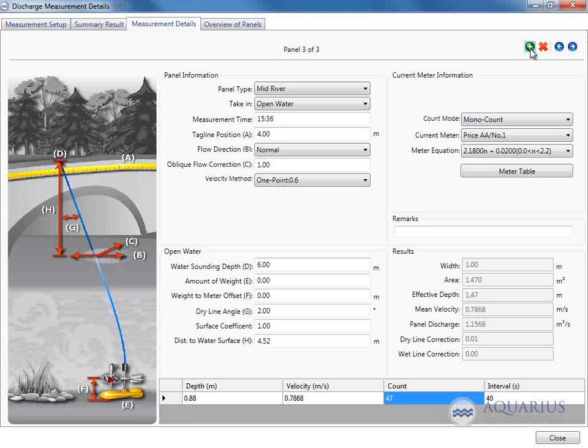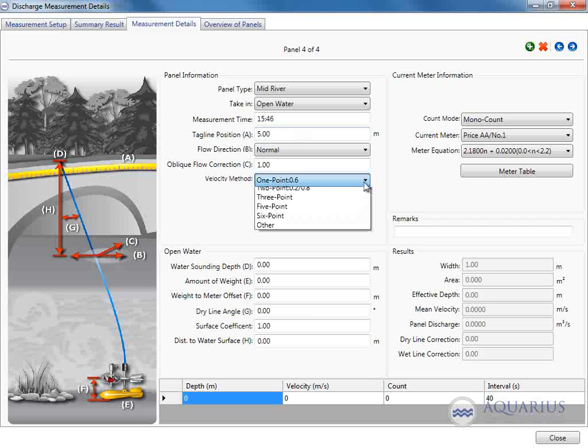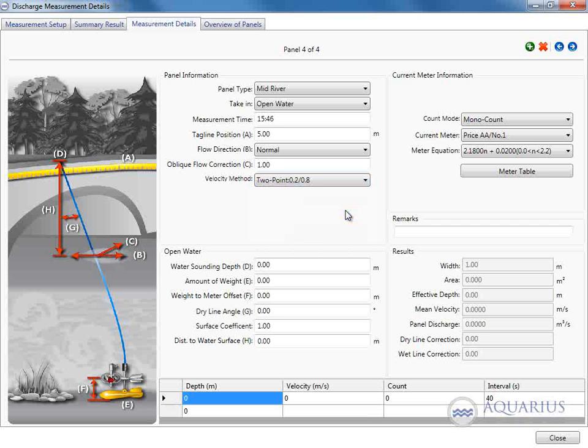I'll enter one more here. And this one will be at 5 meters. And as the panels get a little bit deeper, you might want to switch to the 0.2, 0.8 method here. So I'll take a 2 point, and you'll notice that there's now 2 places for me to enter in meter counts. So I'll put in a sounding depth. Say this one was 7.1 meters.